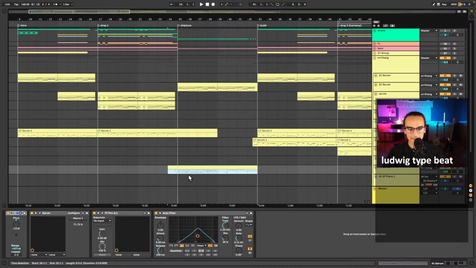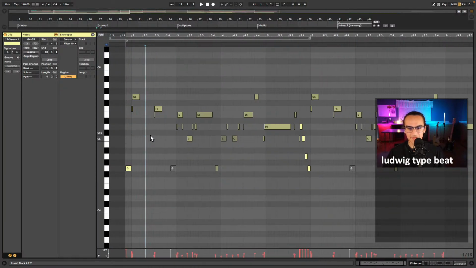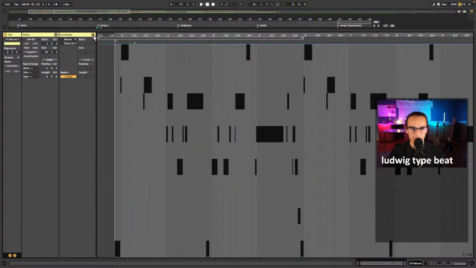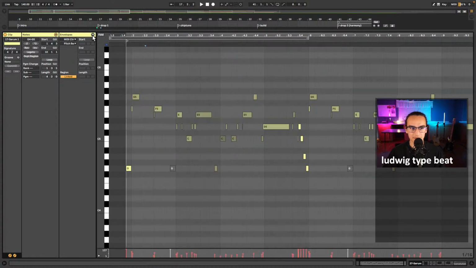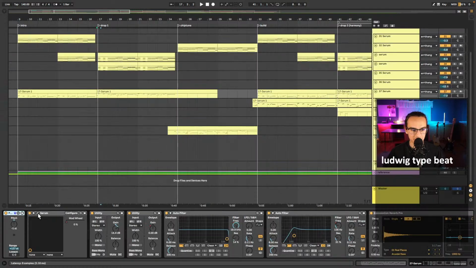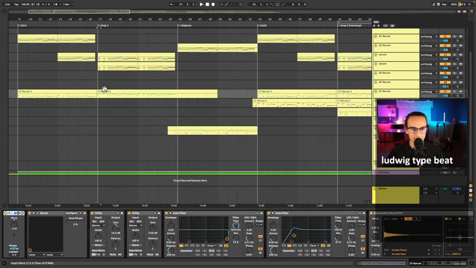How did I make that? Oh, wait. This is the MIDI. I recorded in the MIDI for it on a keyboard, which is something I didn't do at the time, but I needed to do it quick. So that's what I did. And just simple. Did I even use pitch bend? I didn't even use pitch bend on it. The bend effect is just from Serum Portamento, which is set at like 20 milliseconds. There we go.